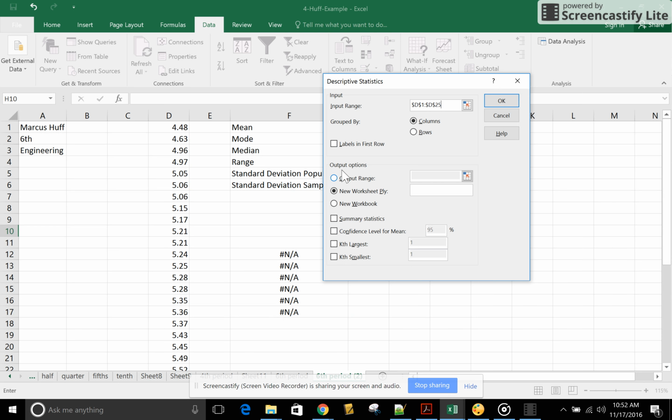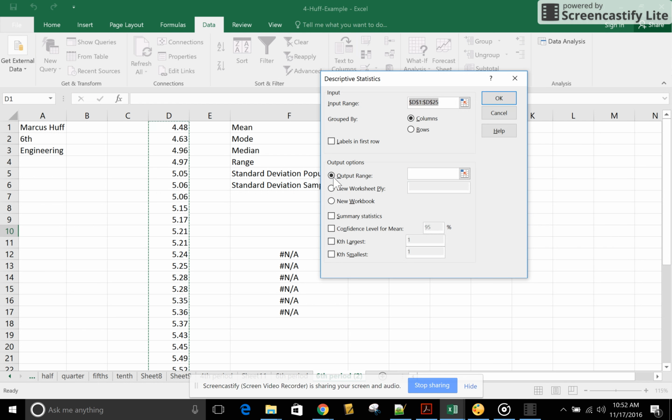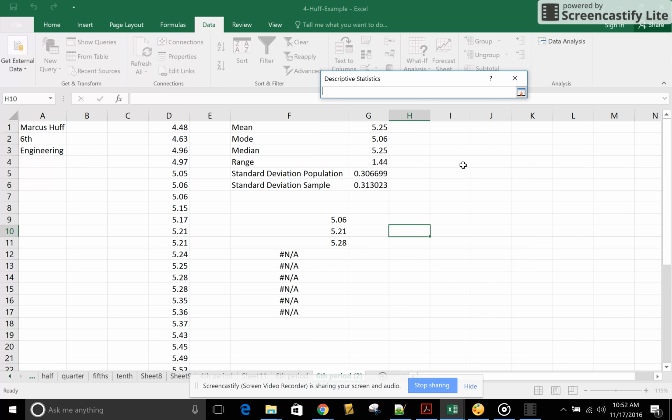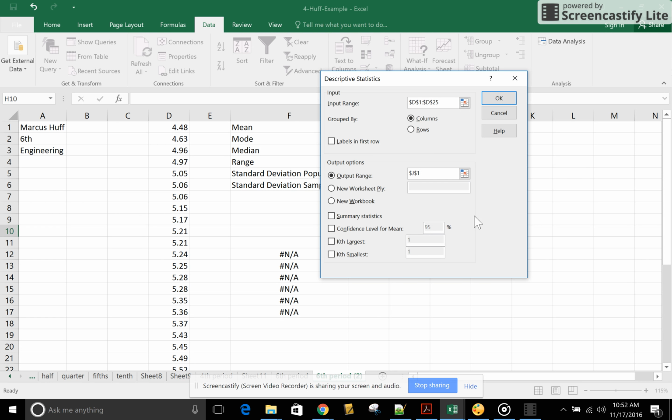I want to also put this in an output range. I want it to be on the same page, so I click on output range, and I click on the waffle here. I like to put it away from the data because it's going to overwrite some things and populate a couple of columns. So I want to make sure that's far away from anything I've already typed. I click on the drop down here, and then I need to display the summary statistics. That's what I want to see. There are other choices here, but the one we're interested in is summary statistics. So we click OK, and there they are.